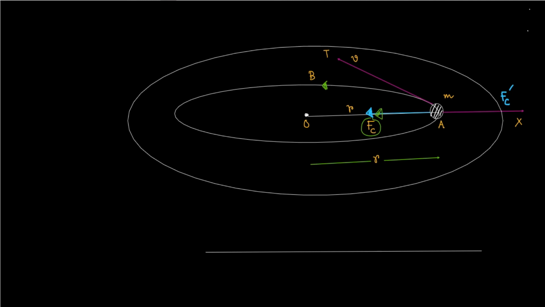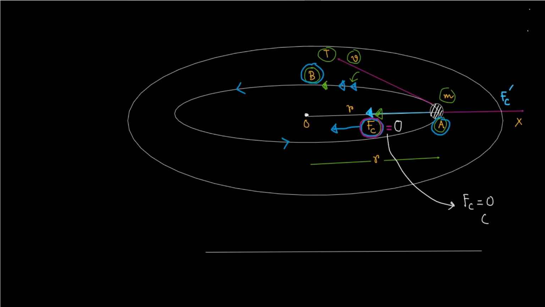If centripetal force Fc is removed, that means Fc is made 0. Along AT, the body has a tendency to move along the tangent AT, and this linear motion is converted along the curved path AB. That means the linear motion will be converted into circular motion under the action of centripetal force Fc, which acts radially inwards. If centripetal force Fc is removed, that means Fc is reduced to 0.